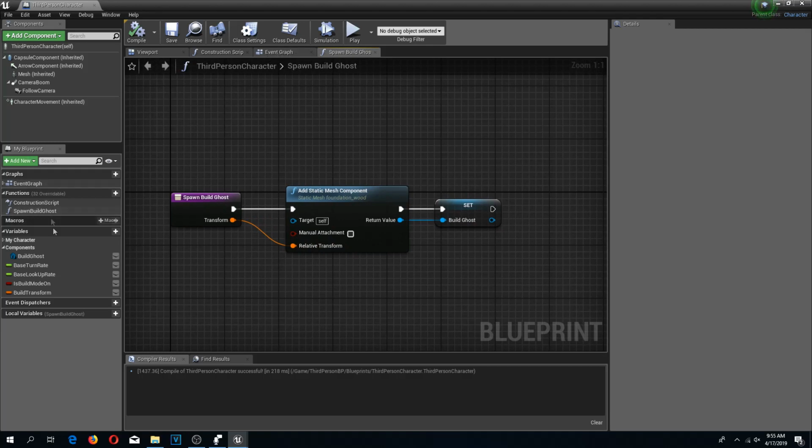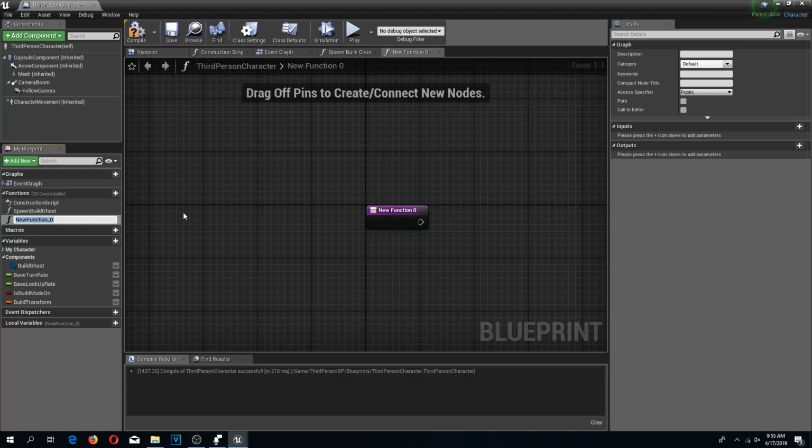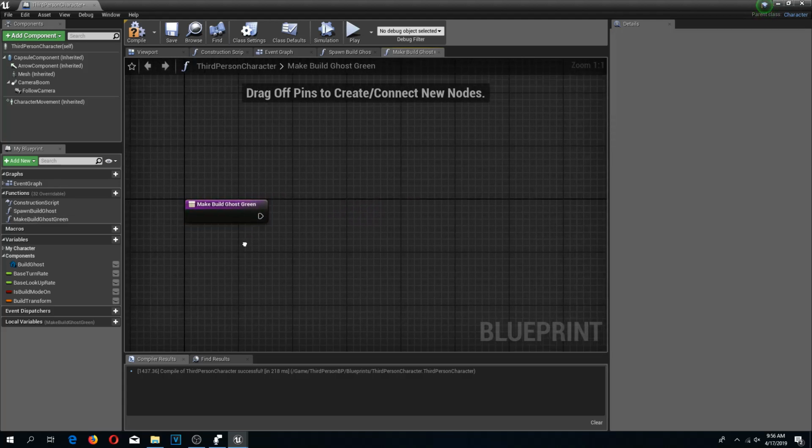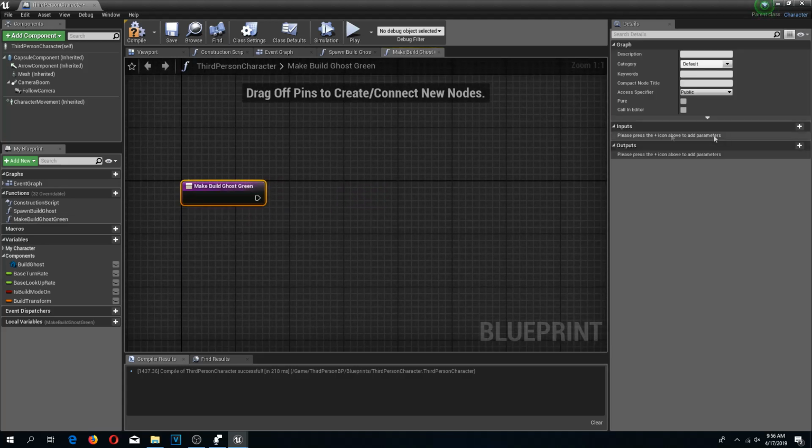Now we can create another function, because now we need to set this color for our build ghost, and I'm gonna call the first function make build ghost green. So this is going to allow us to do the building, and we also need an input, and this also needs to be a transform.